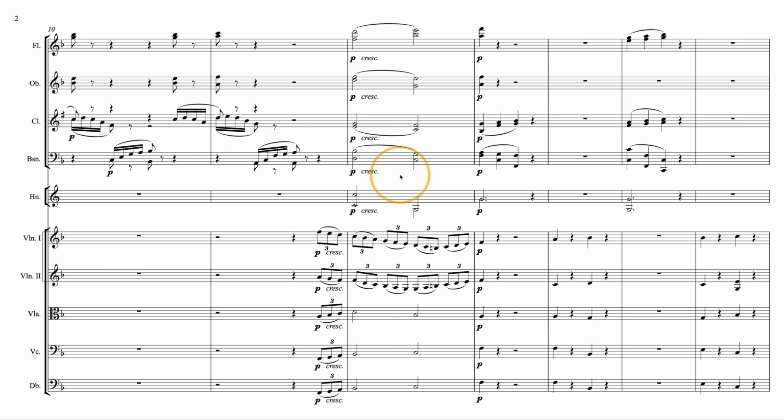If you're trying to emulate Beethoven, sometimes you'll have a passage where the strings play out and they're doing something like this thematically. Winds and horns are in the background playing chords. I'm finding with Beethoven that unless the passage is really on its way somewhere, rarely do you get the winds and the brass marked like this, just for a bar, crescendo, and then back to piano. So I would say just leave them in the background because they are, by their very nature, obscuring the clarity of this line. That's perfectly fine the way that you've scored it. I don't have any problem with that.